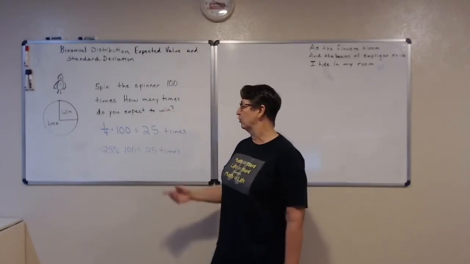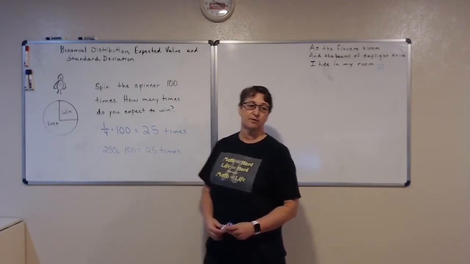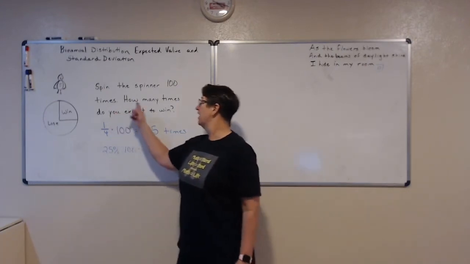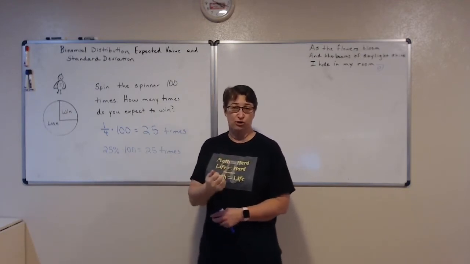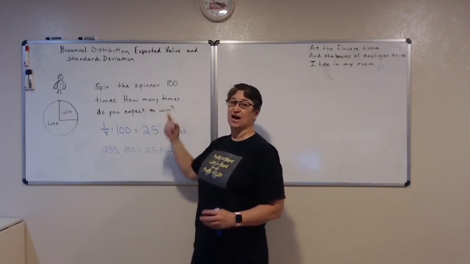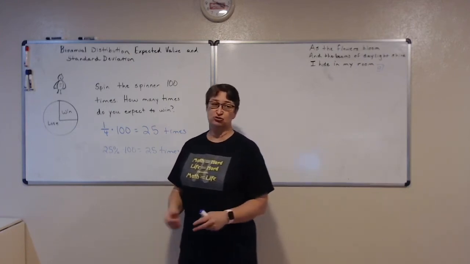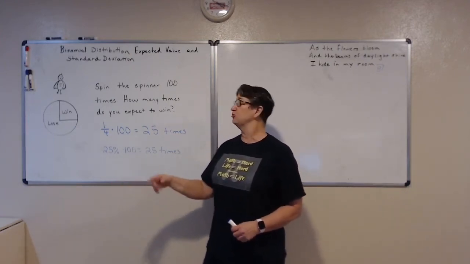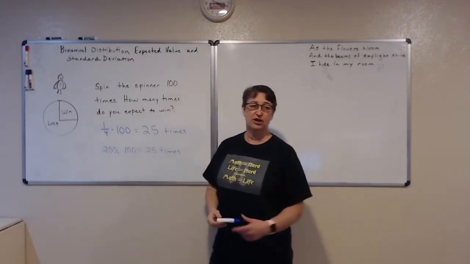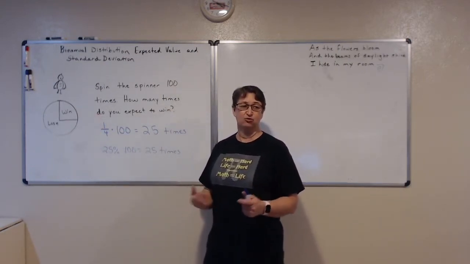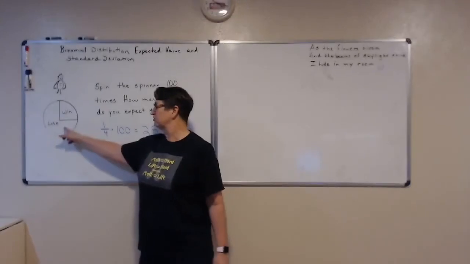So if I expect to win 25 times, how many times would I expect to lose then? Yeah, and notice that I'm not going to expect to win a fraction. I'm going to expect to win 25 times. Notice I'm getting out a whole number. But when I ask what is the probability, then I get out a fraction. So if I asked you what's the probability, then you would give me 25 over 100, or 1/4, would be the probability. Good, Aunt Carrie. Yeah, I would do 75 times. That's right. Good, Bo and Monty. Good. Y'all got this. So that's what I would expect to lose then, 75 times.